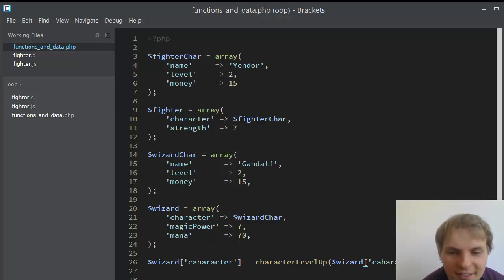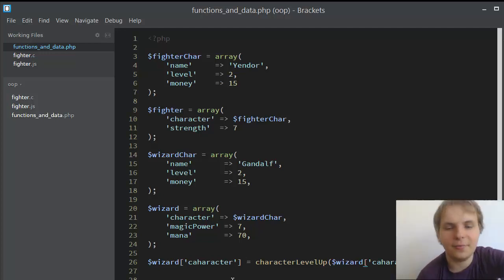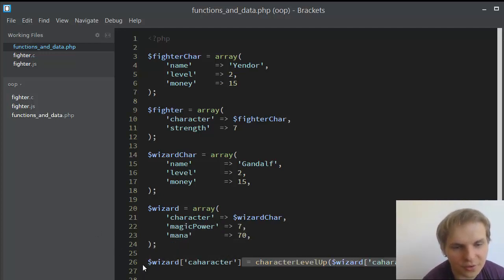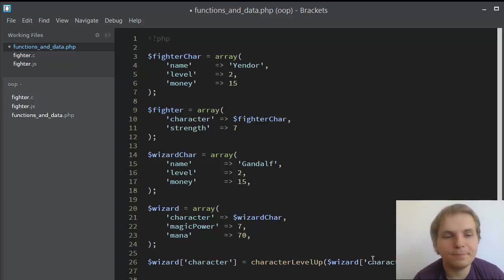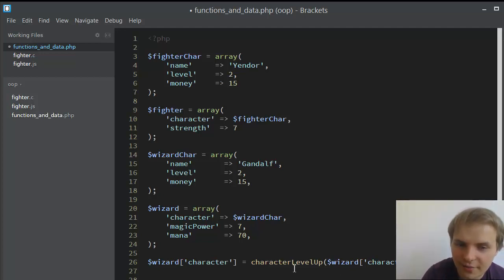But we already see the small problem here, that we have to remember the path, or where the data structure for the character information is within a wizard, in order to be writing code like this. So the first thing people thought was, what would be awesome if we could somehow bundle these functions that we have, like the character level up, with the actual data structure, the fighter character.